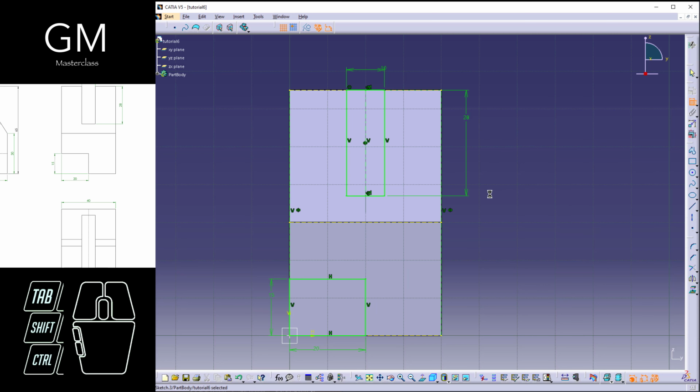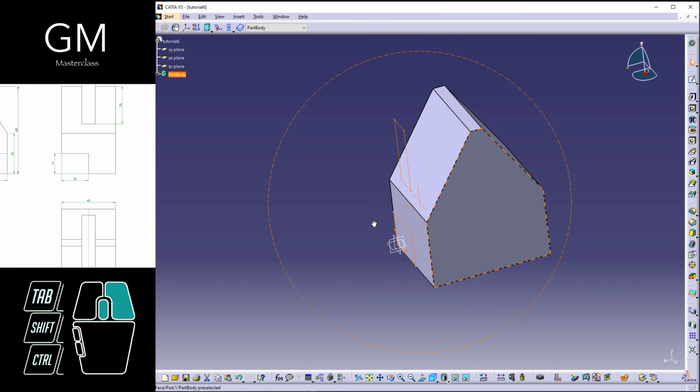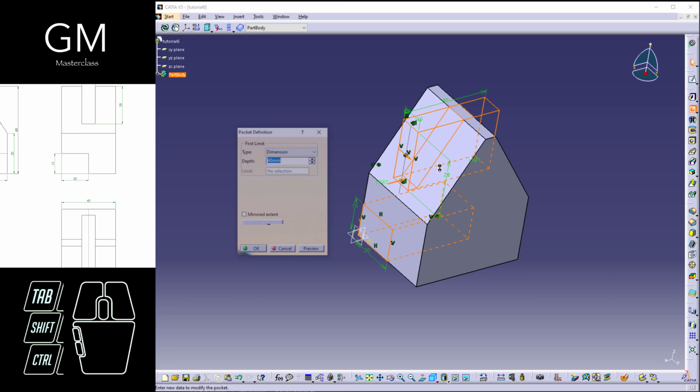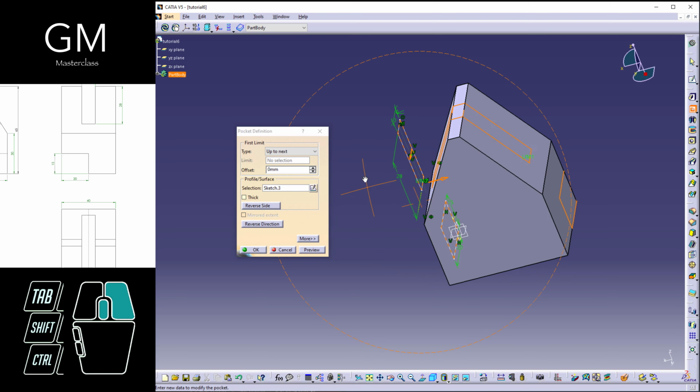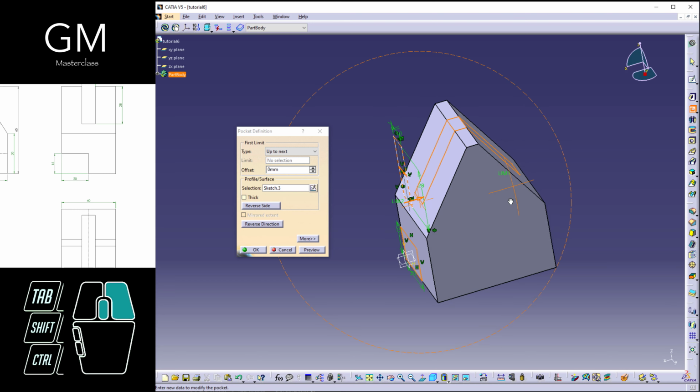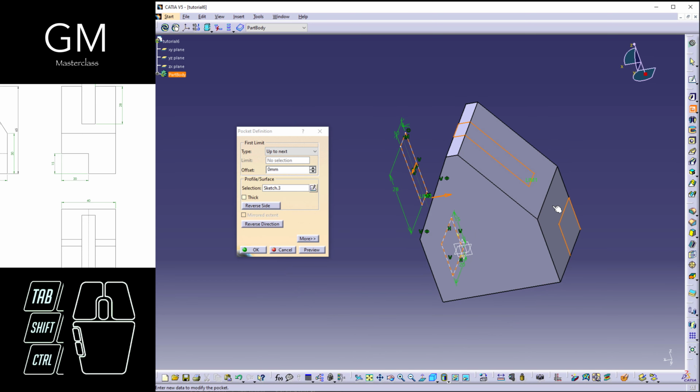Then I'm going to get out of this sketch, and finally I'm going to use this option called pocket, and I'm going to use right here up to next. Okay, this is going to use the next or the following part.